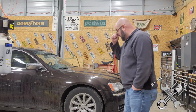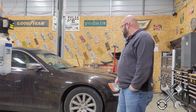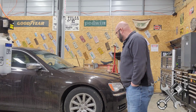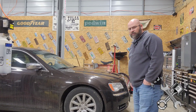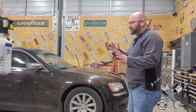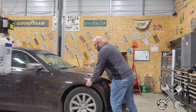Hey, in the garage today, got a 2012 Chrysler 300. It's got the 3.6. It's got 148,000 on her. And today, it's in here because I've got to put a new serpentine belt on, and the front struts maybe, kind of, sort of, in a way need to be replaced. And I'll show you what I'm talking about.